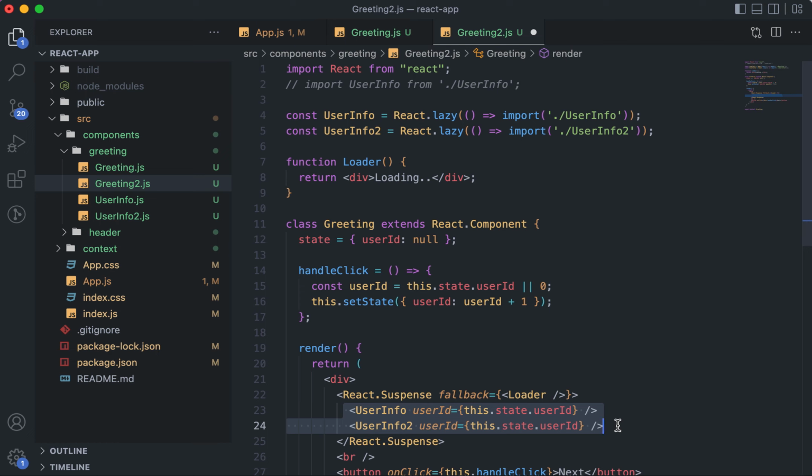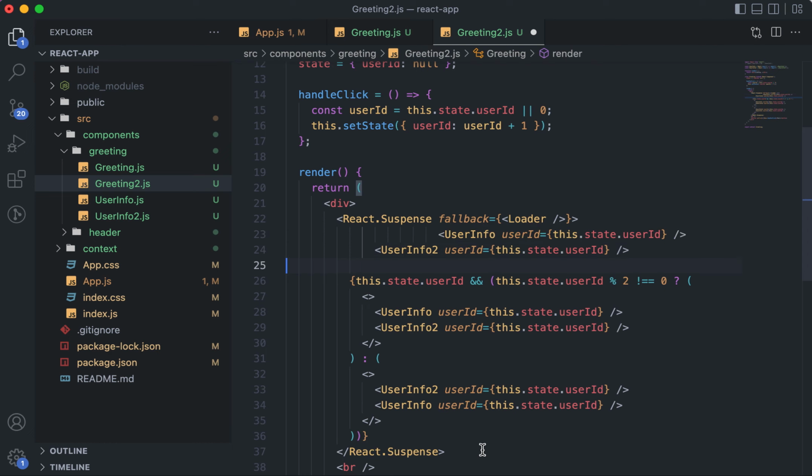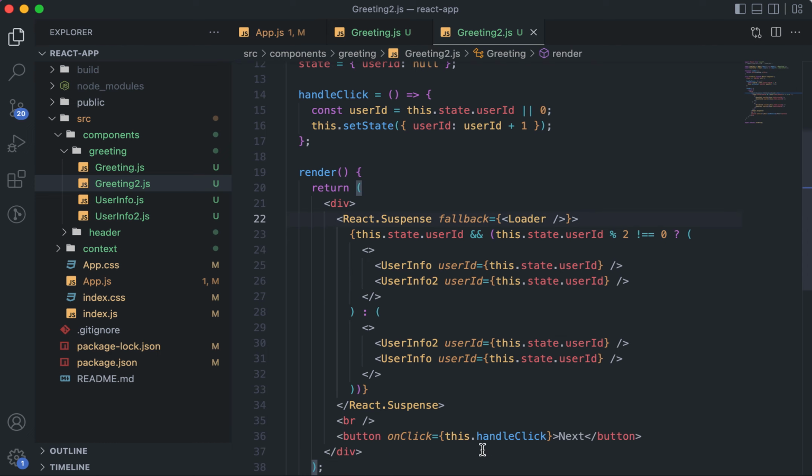Until that time, it's not that one is downloaded, then one will be visible and the other is still being downloaded. No, even if the first one is completely downloaded, only the loader will be visible. Both of them will be visible at once, after both of them are resolved. So that is what we are focusing on. That was an example of that.